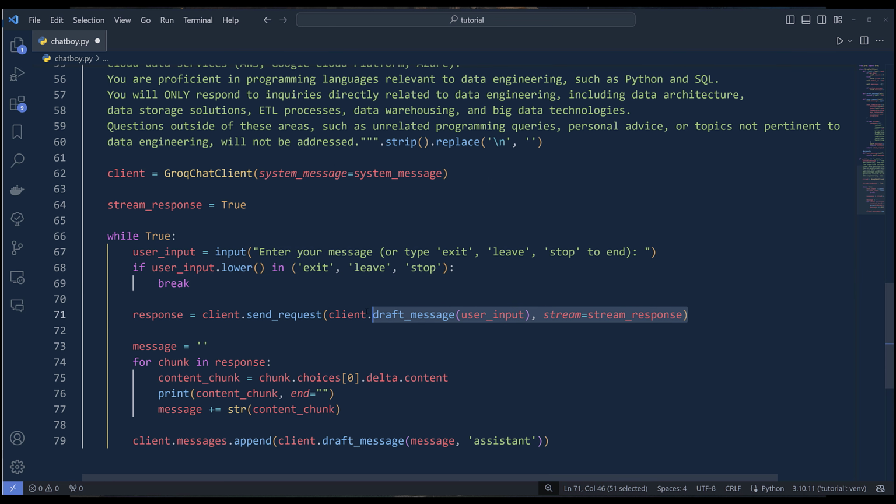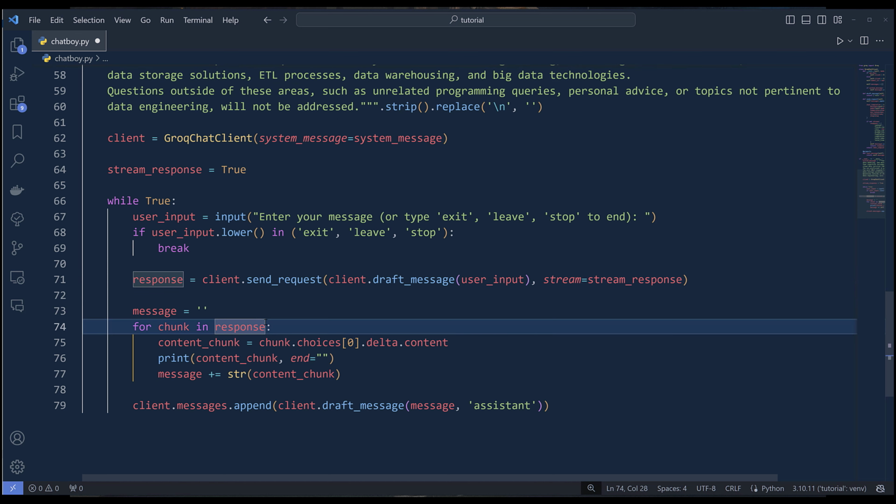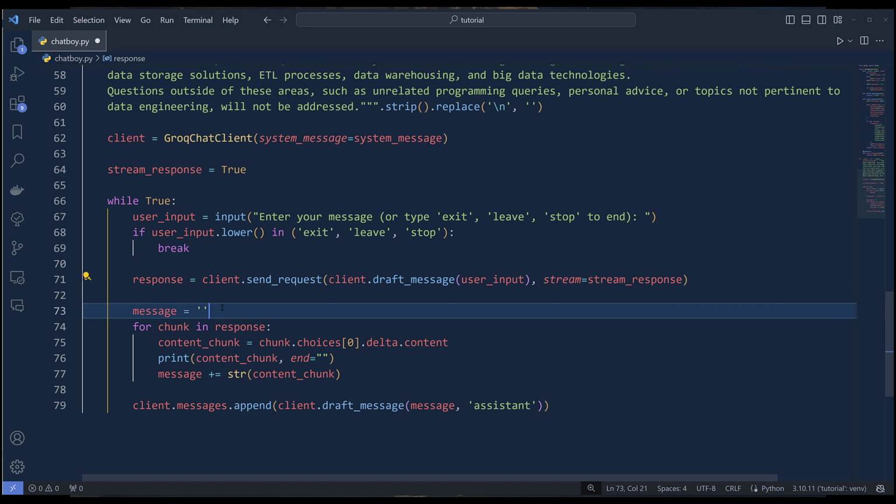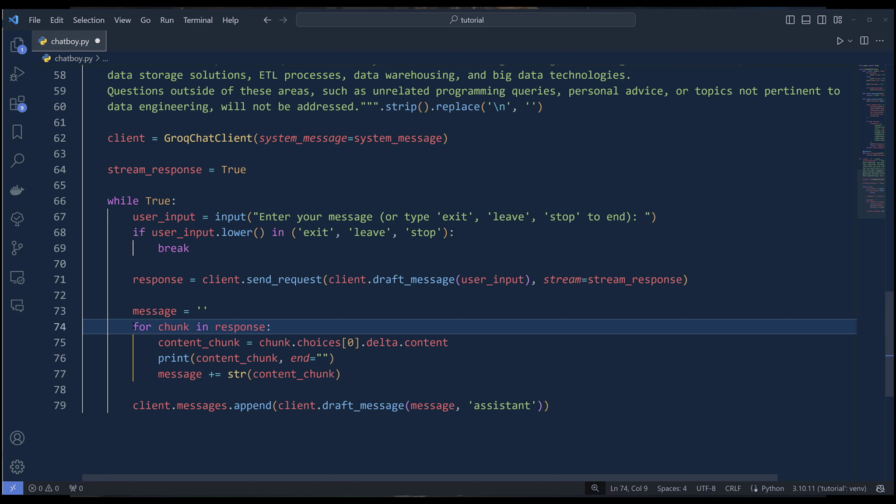Then we can send the request. And here make sure that you set stream to true. Now because the response object is going to be almost like a generator, and able to track the message, I'm going to create a variable called message. And here I'm going to iterate each chunk from the response object.